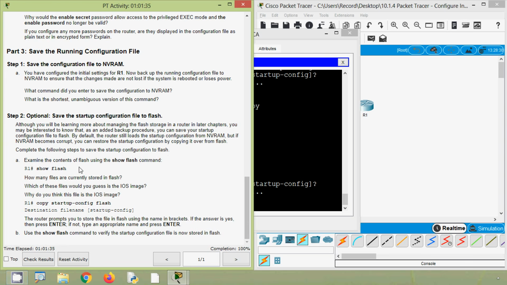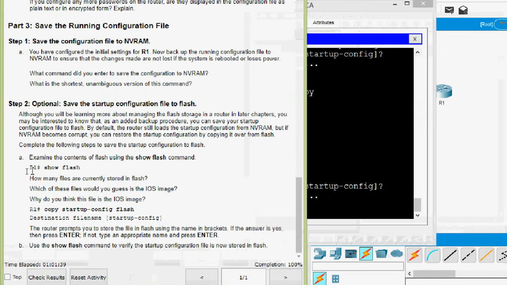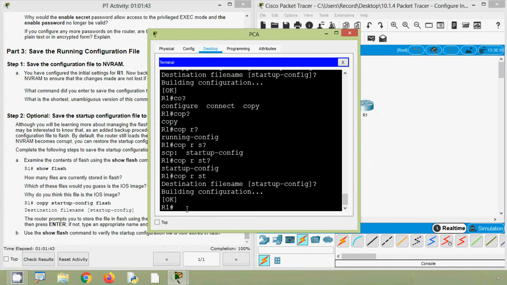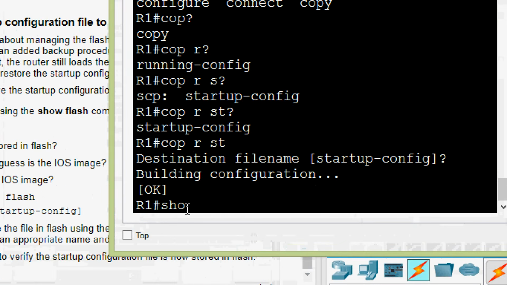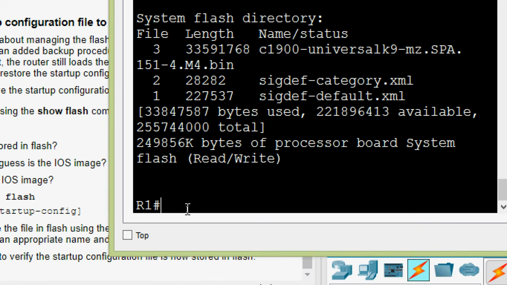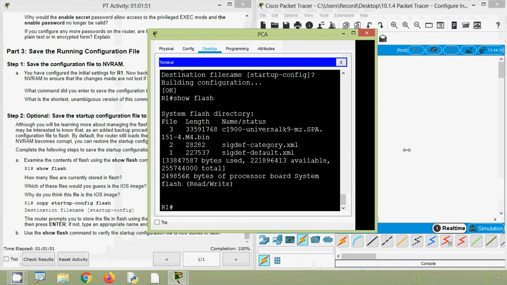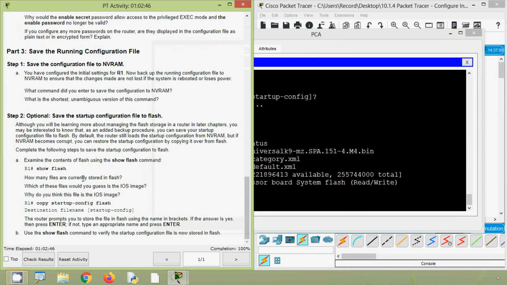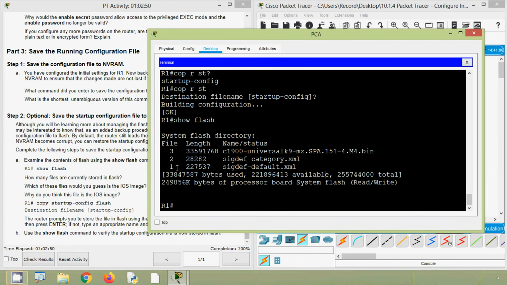Now complete the following steps to save the startup configuration to flash. Examine the contents of flash using the show flash command. We have to give it like this, show flash. Now how many files are currently stored in flash? 1, 2, 3.